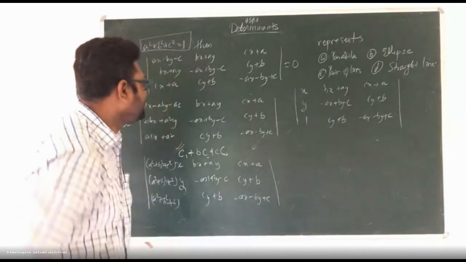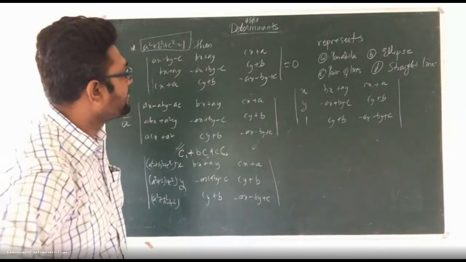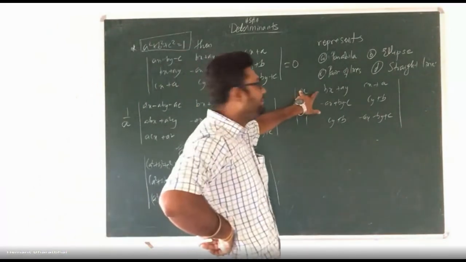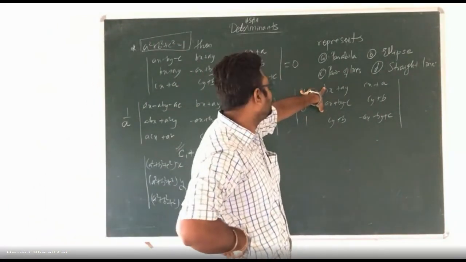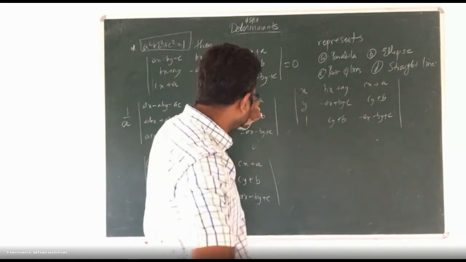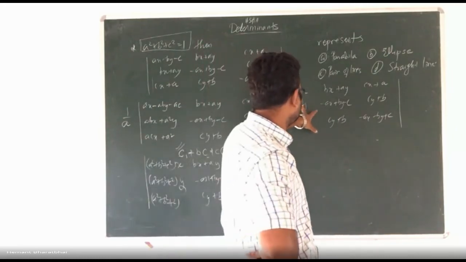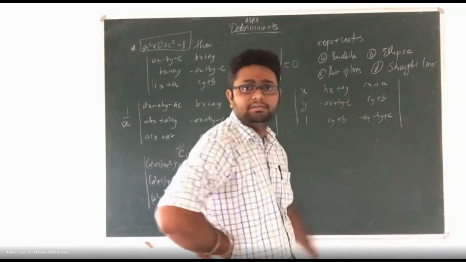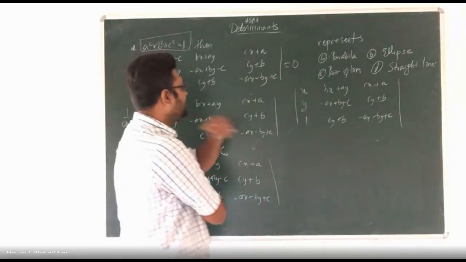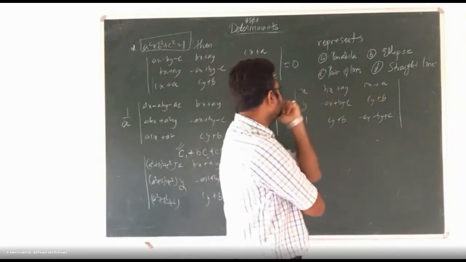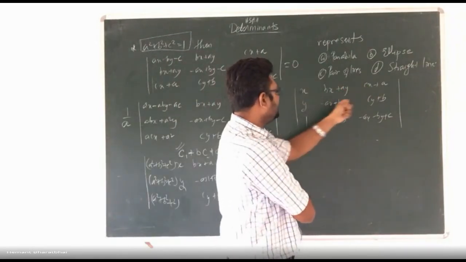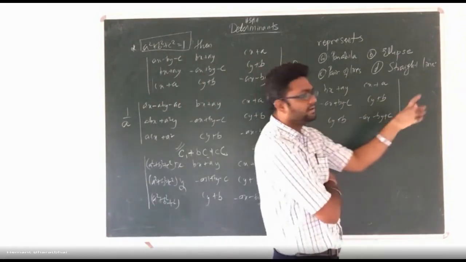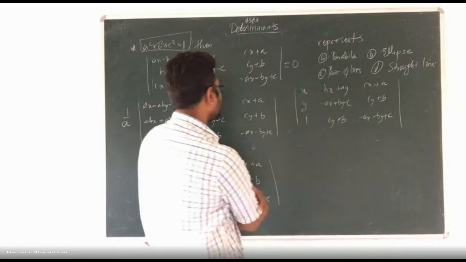Now again we will have to think of how we can simplify. So here if I multiply it with b and then subtract it, bx will get cancelled. Here also by will get cancelled, and here also bb will get cancelled. If I multiply this with c and then subtract, cx will get cancelled. Here also I will get the advantage, cy will get cancelled, and here also plus c minus c will get cancelled.